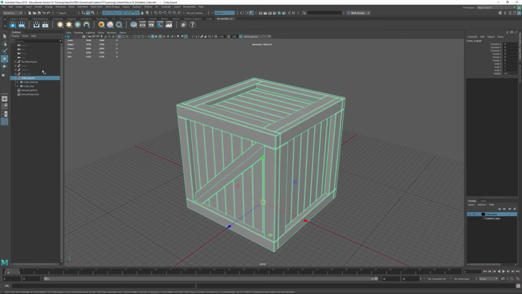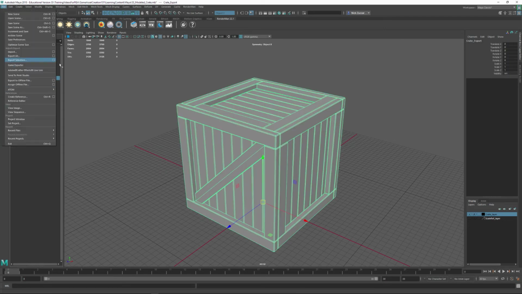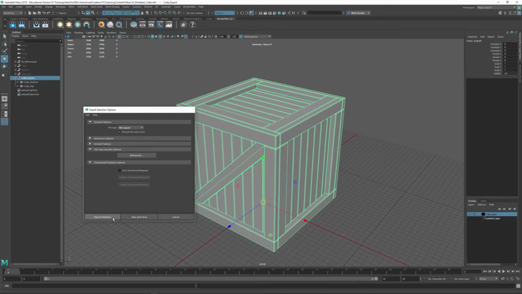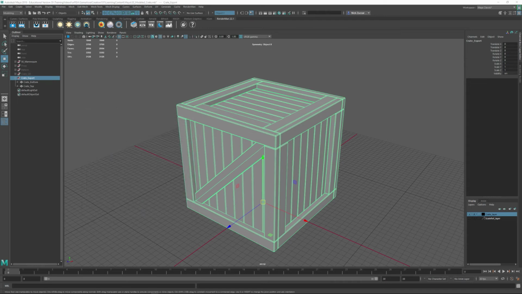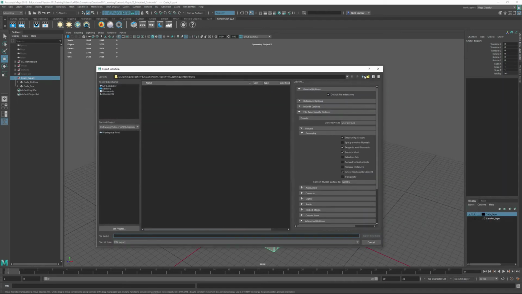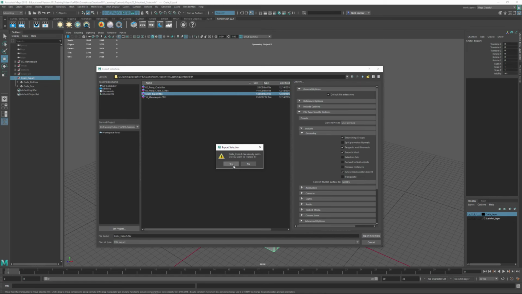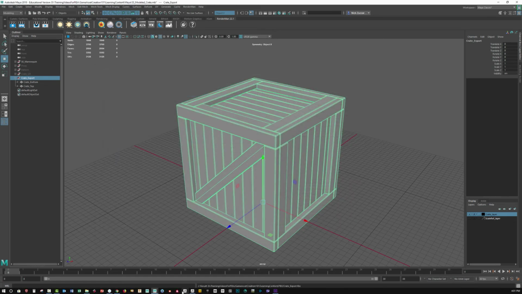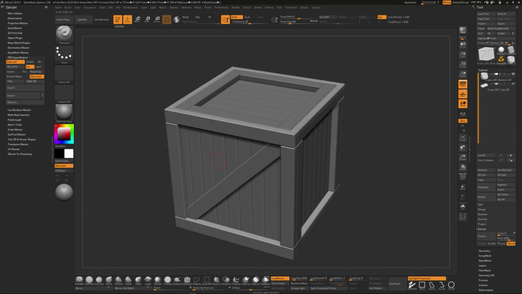If I export this out and say File, Export Selection, export it out as the FBX, like what we did before, and go to our FBX folder, I'll just save over the top of this crate export and replace it. Now I'll go to ZBrush, and if I import this in, it's not going to import directly over the top of this.